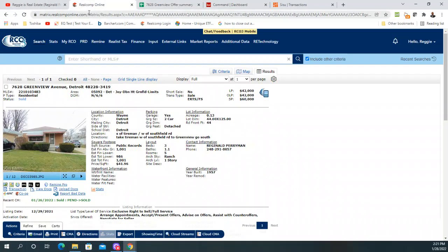So again, keep in mind, this seller originally came to me and thought her home was only worth 35,000. Now I'm an investor. I typically give my clients an offer on the property. If they don't want to list it, because sometimes people don't want to list their home and they're willing to sell it at a price that I'm willing to pay for it, and the deal makes sense for both parties, then a lot of times I'll buy property. So if you see some of my listings, some of those properties are actually either a fix and flip that I own or I partner with another investor on.